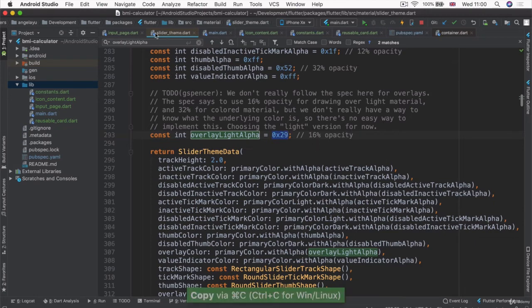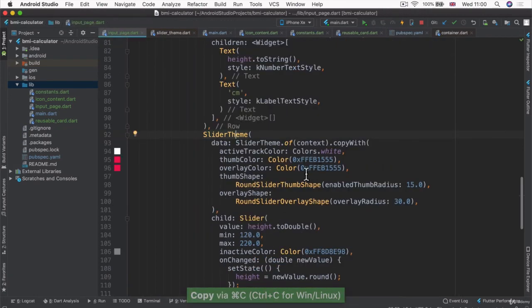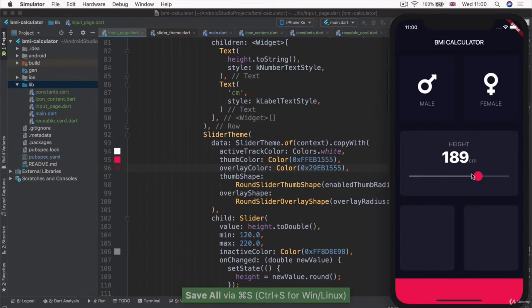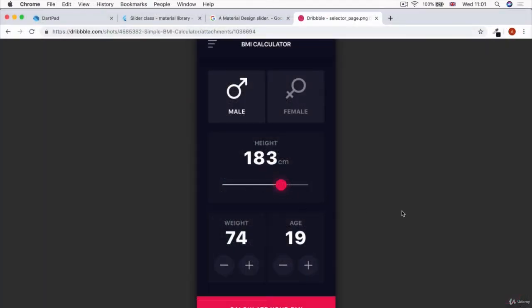So now if we copy that over to our color and we replace the first 4 characters with 0x29 and we hit save, then you'll see that our thumb now has an overlay color of 16% opacity of that pinkish color that we've been using. And this now looks fully like the design that we see over here.